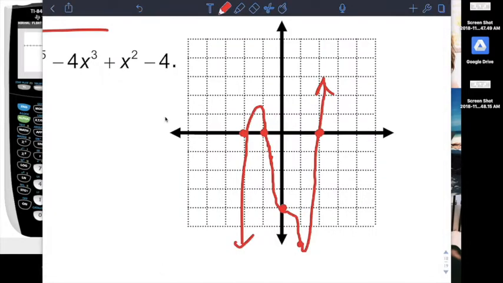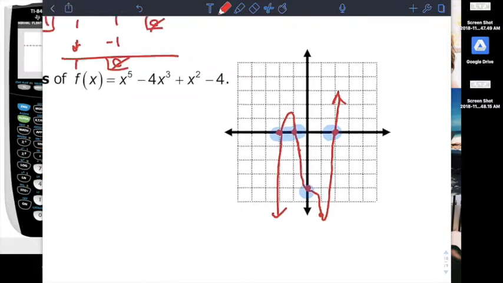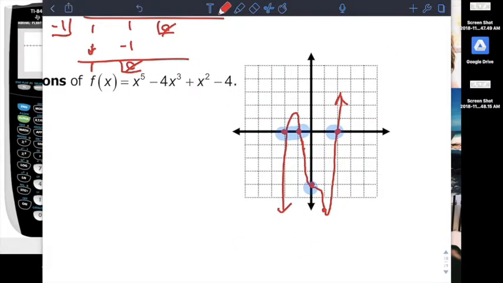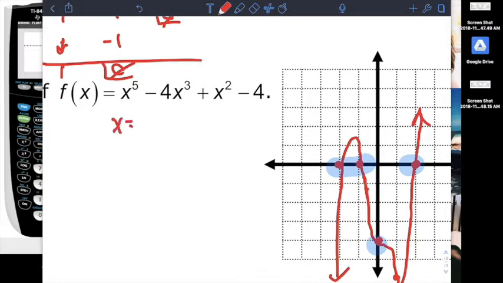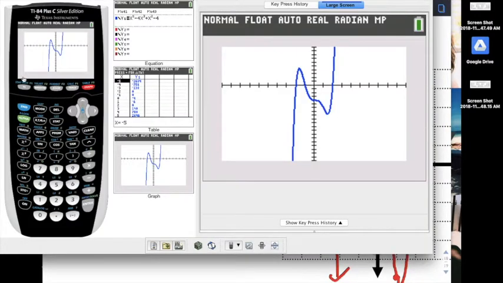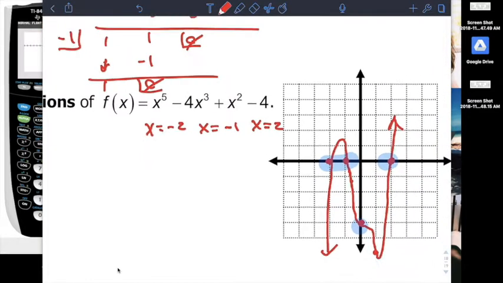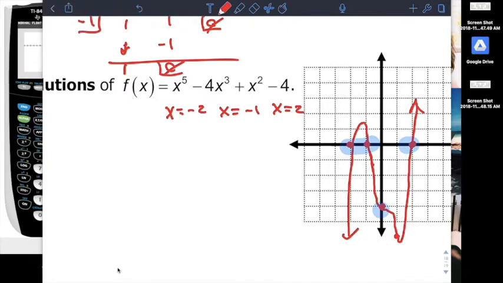So really, when I'm sketching the graphs, I'm looking at the x-intercepts. Those are the big points there. Maybe your y-intercept's a good one if you can squeeze in a few more points. It's always lovely, but sometimes you're not going to be able to. So once again, those solutions were x equals negative 2, negative 1, and looks like positive 2 right there. All right, and then since those were your solutions, you're going to use those solutions to help you figure out the other imaginary solutions. So here's what I'm going to do.